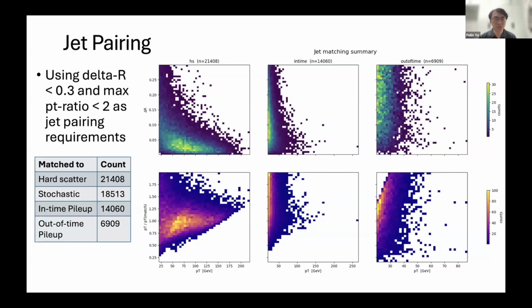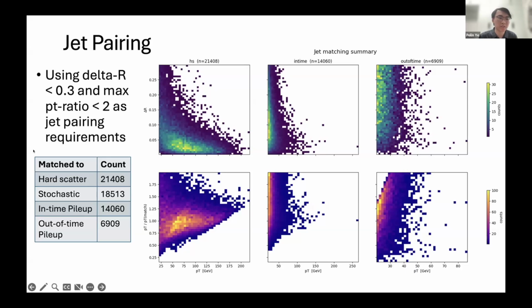In each event, we match each reconstructed jet to the truth jet that is closest to it in delta R. We also require a max PT ratio, which refers to the PT ratio between the truth jet and the reconstructed jet, so that for each reconstructed jet, at least half of its PT is from the matched truth jet.